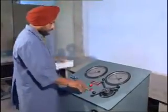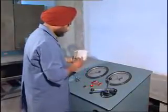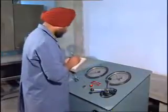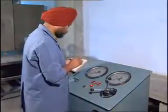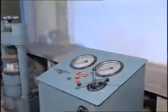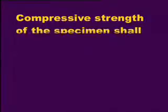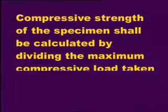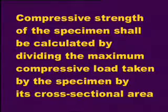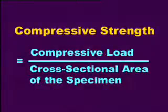It is 90 tons in this case, recorded in the observation sheet. The compressive strength of the specimen shall be calculated by dividing the maximum compressive load taken by the specimen by its cross-sectional area. Compressive strength shall be equal to compressive load divided by the cross-sectional area of the specimen.